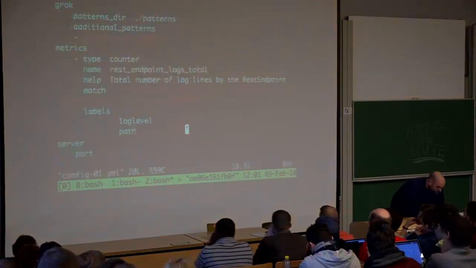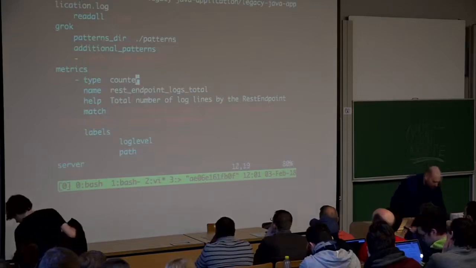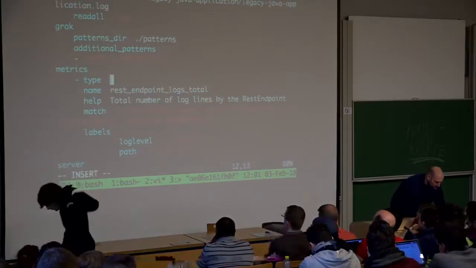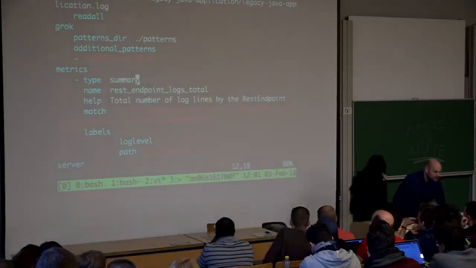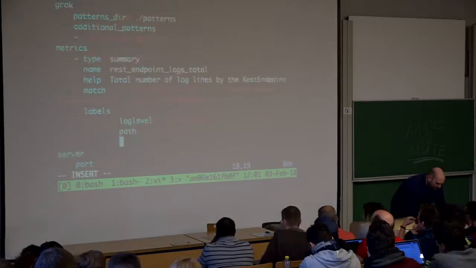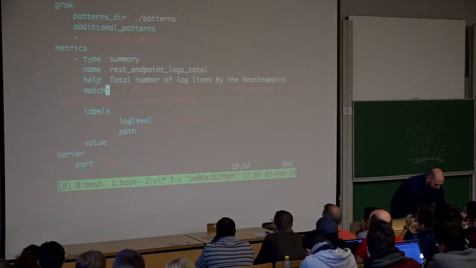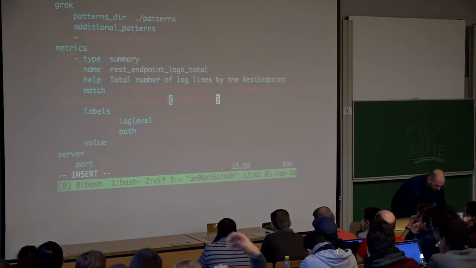How would you do this? So you basically choose a metric that's good with aggregation. There is one, for example, that's a summary. So I'm going to change my metric type from counter to summary. And then you just tell it which value should be aggregated, okay? So I'm going to say the number that I have up here should be under the name duration, for example.